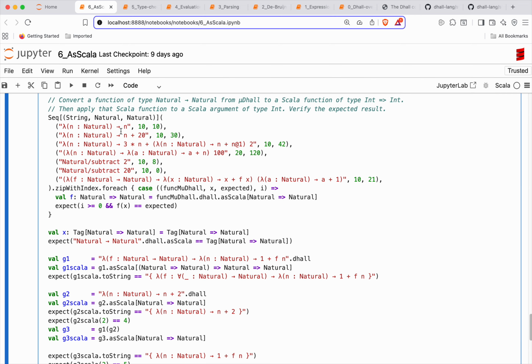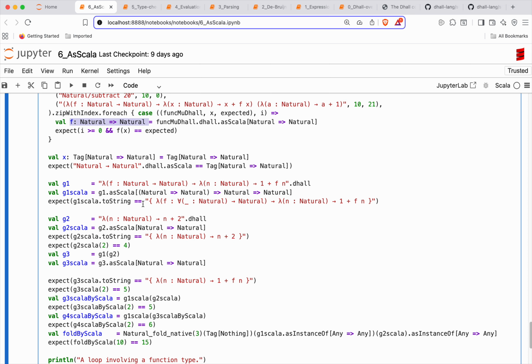Finally, we do tests also for functions. So we return Scala functions that we then apply to expressions. So this is a function, and then we can use that as a Scala function. So you see, this is a Dhall expression that we say as Scala, natural to natural, and that becomes a Scala function, which we can use in Scala code.